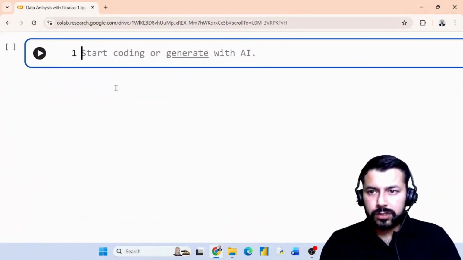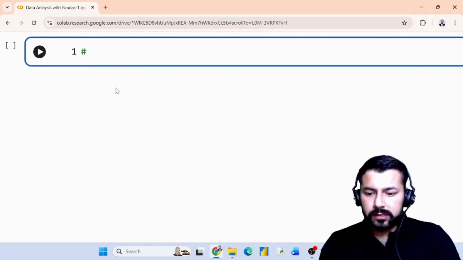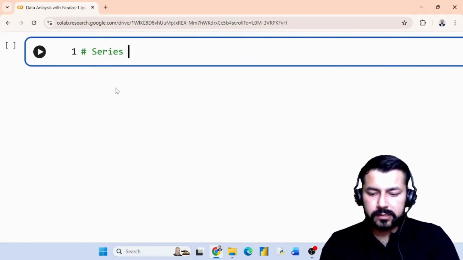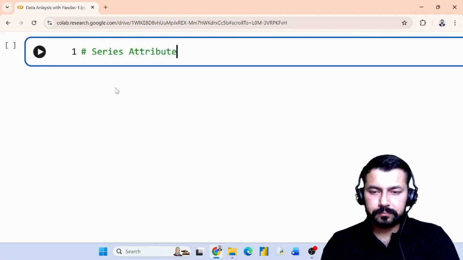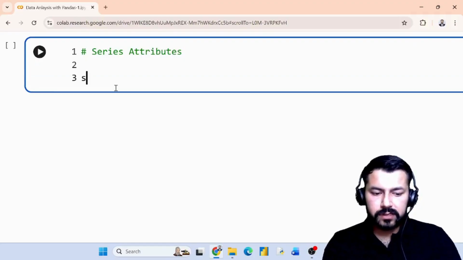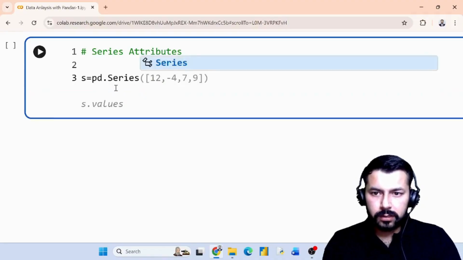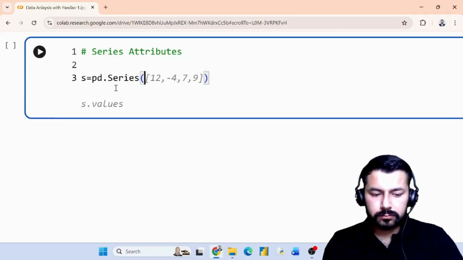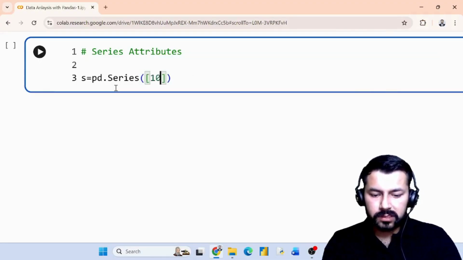Okay, now let's discuss series attributes. First, let's declare the variable pd.Series again, with 20, 30, 40, and 50.